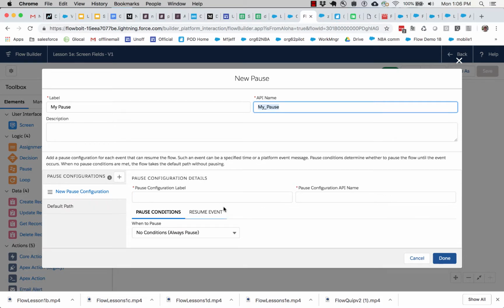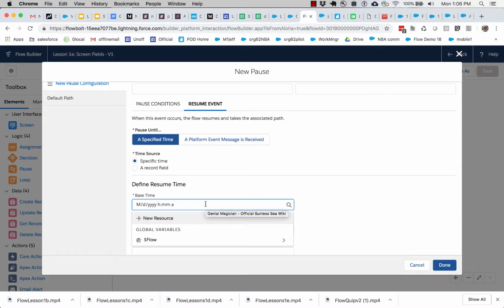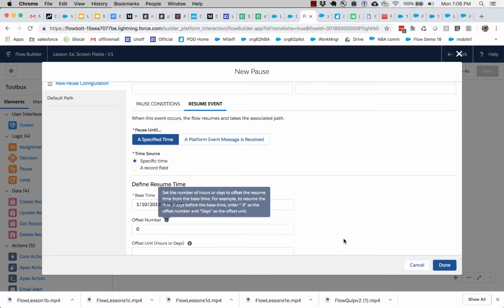A pause configuration consists essentially of these two parts: the conditions that will cause the flow to pause, and then if those conditions are met, the conditions that will cause the flow to resume. So for example, we start out by saying that we're always going to pause when we get to this element, but maybe we're going to resume at a specific time, and we're going to resume at the 10th day of 2019.